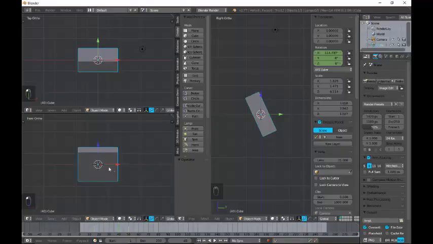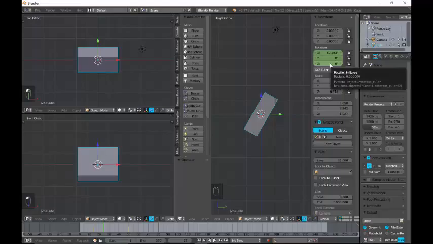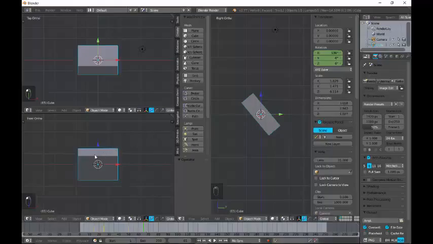Now let's animate it to rotate on the Z axis at the same time. I'm going to hit my R key and say rotate Z. Let's first put this at frame 25. Let's put a marker right here on the Z. I'll hover onto the Z, then I hit I.